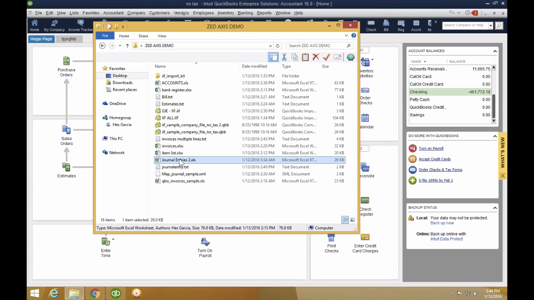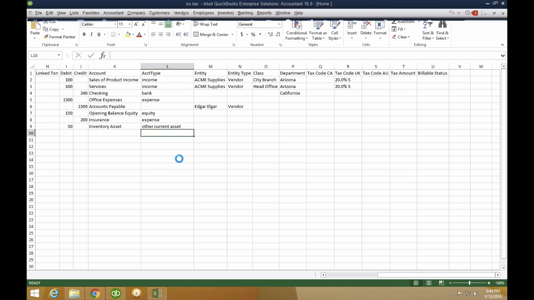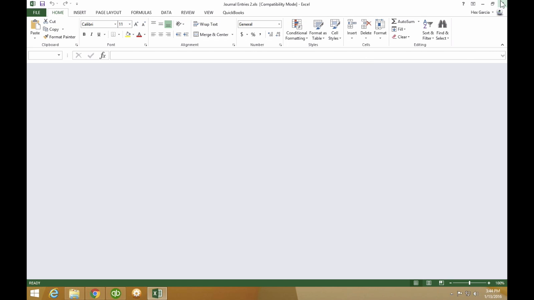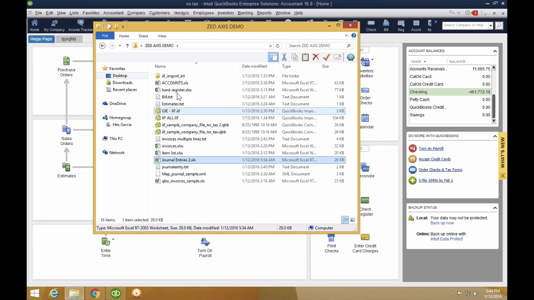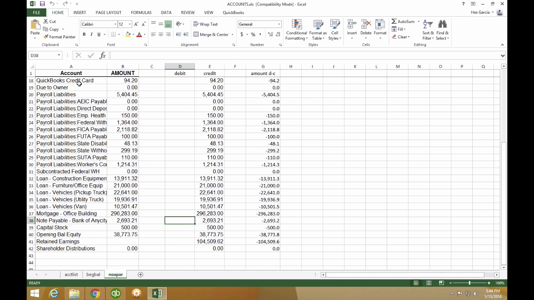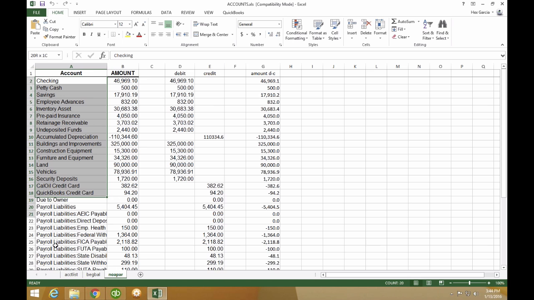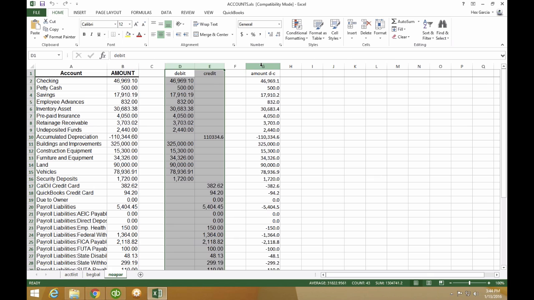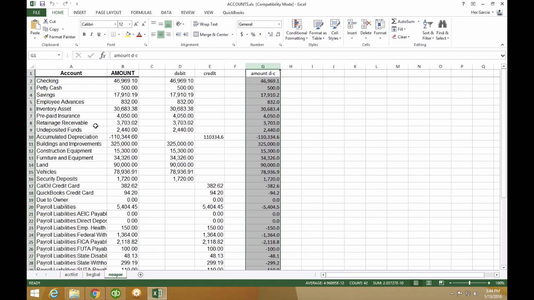So for example, if I have a journal entry that looks like this, okay, not this one. Let me use this right here. Let's say I have a big journal entry that looks like this. Yeah, like this, right? So I have all my accounts here on this side, and I have an amount here, which could be negative or positive, or I could have them in debit and credit format, or I can have it in negative, positive format based on whether they're negative credit. Okay, so whichever way I do it, it depends on how I import it.